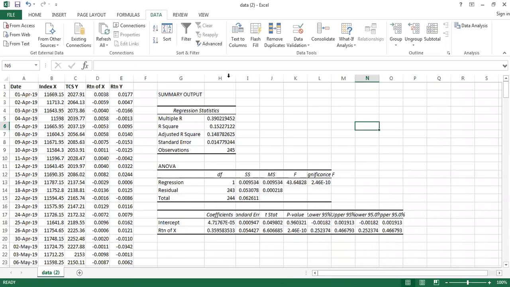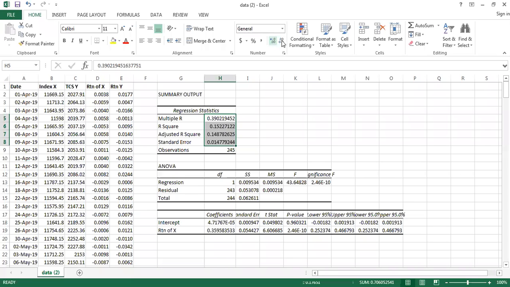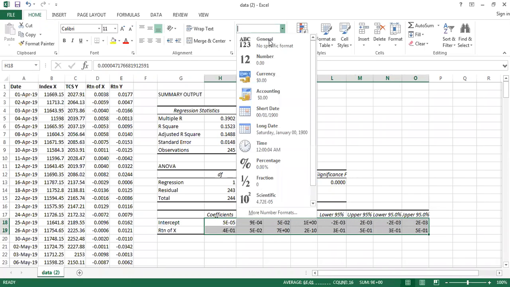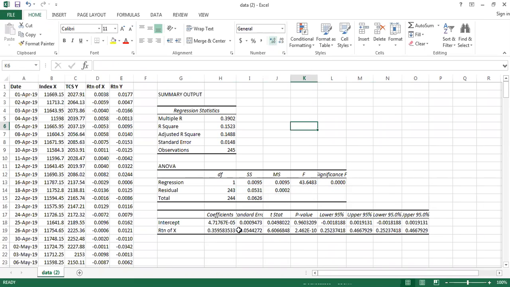This is a very important part of your calculation. For simplicity's sake, again, what will I do? I will reduce the number of decimals because it is easy for us to read the values. So it will be easy for me to read the values here. And accordingly, I get my regression statistics output.